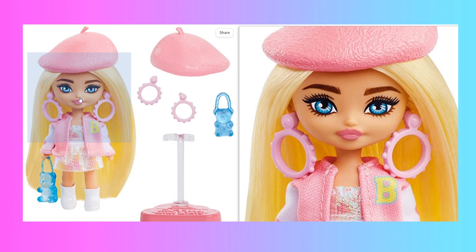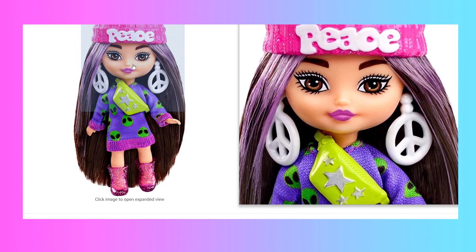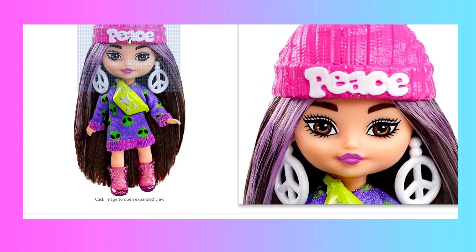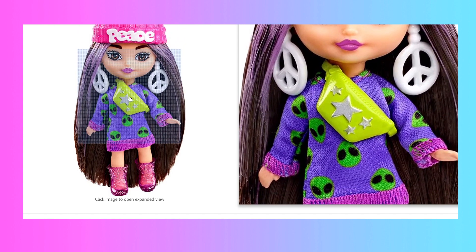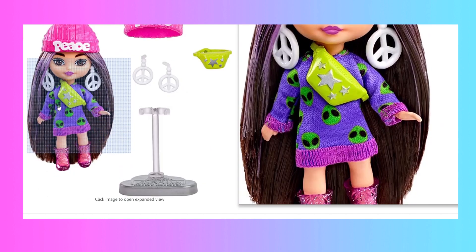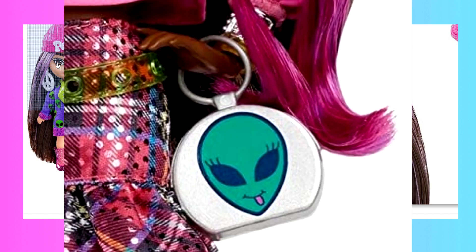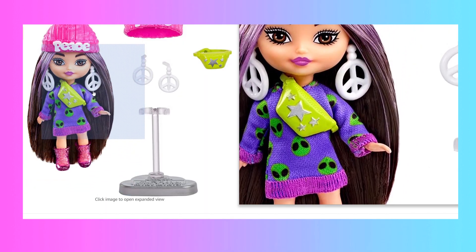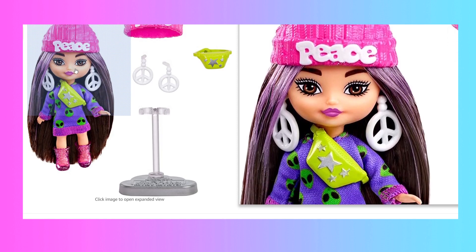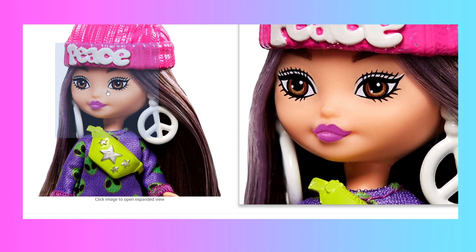Which you can especially see on the next one. This Mini Mini is kind of giving me Kira vibes — she has a face up that is very much looking like the classic Kira face. She has a cute plastic beanie with 'peace' written on the front in white. She has a bomb bag in lime green with a couple of silver stars painted on it. I have no idea what Mattel is playing at giving these Mini Minis plastic accessories with additional paint on them. She wears this alien dress which harkens back to the new Barbie Extra 19 with her alien theme, and a pair of cute translucent glittery pink boots. She also seems to have long saran hair with a couple of lavender streaks in the front. Of all of the Minis she's by far my favorite, and her face paint is immaculate — it almost looks like it's hand painted. Maybe they used a prototype for the promotional images.